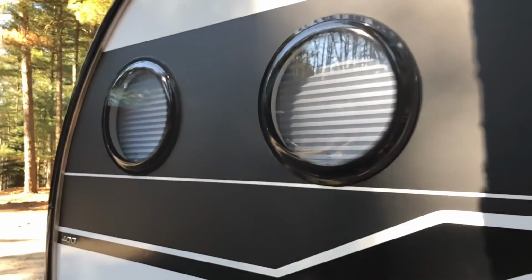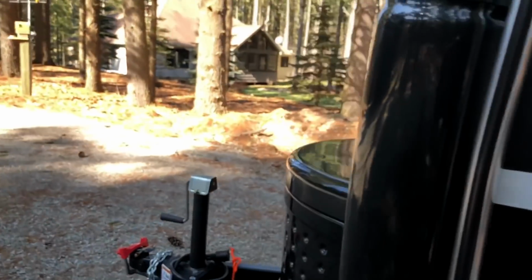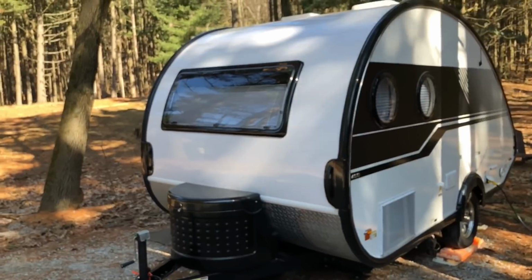With the Azdel, everything that I've read about it is it's a more expensive product to build with, but because it's moisture proof, water can't get in between those layers, and thus you don't have to worry about the separation. You also don't have to worry as much about leaking into the trailer. Now, there's still always a chance you could have a leak on a TaB 400 anywhere there's an opening, like a light fixture or a window, but in terms of the actual sidewalls, the Azdel is a very high quality product.